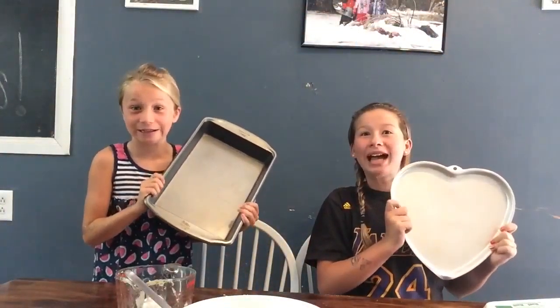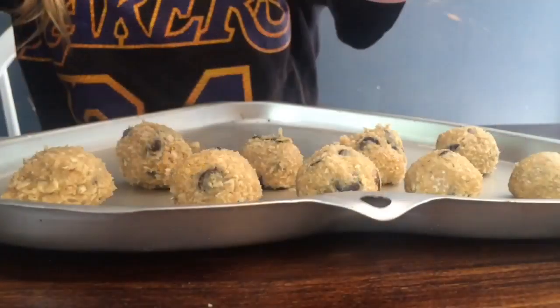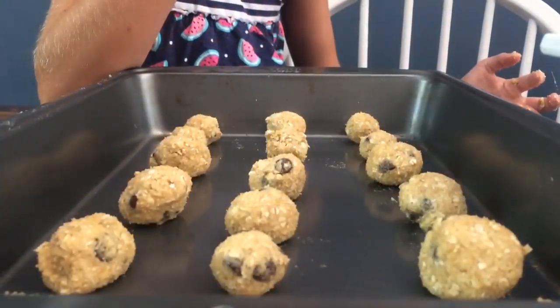These are our pans. No, they're better if they're a ball. Then they don't become... I'm good at making cookies. Jack, that one is a little bit too close to the other. Exactly 16. Make 18.